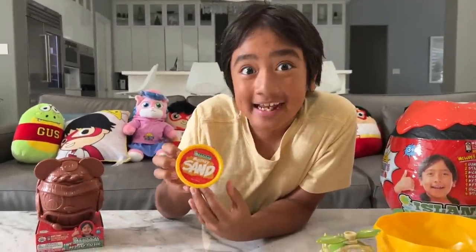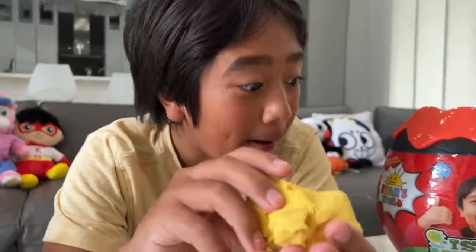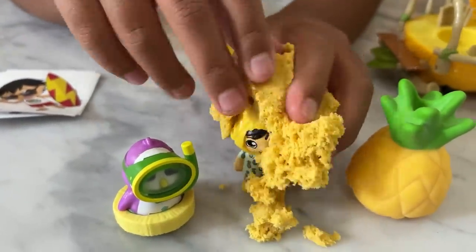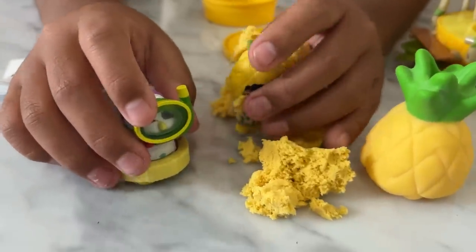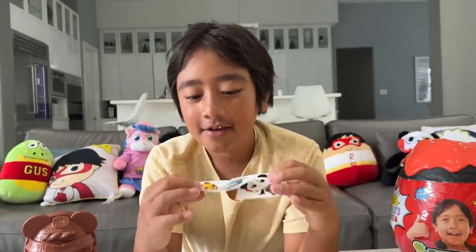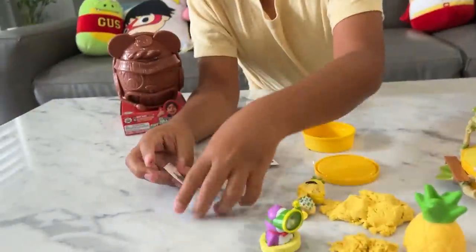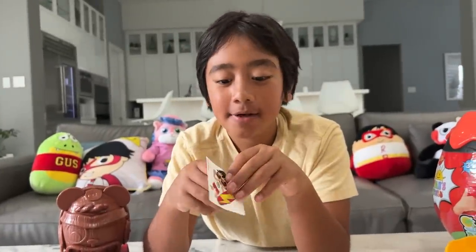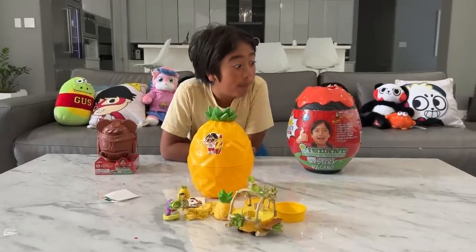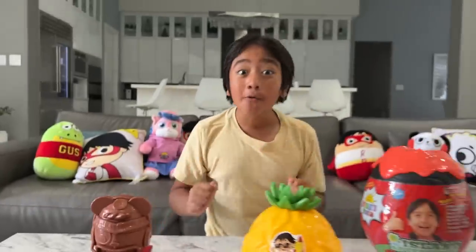And there's also some mystery sand — let's see what color I get. I got yellow, just like the color of the pineapple! Let's put it all over Pineapple Ryan. There's pineapple all over me! It also comes with some stickers — so cool. We got Surfer Ryan, we got Gil, and we got Combo. My favorite one is Surfer Ryan. Pineapple egg was so fun to open. And I also have this volcano mystery egg and this island tiki egg — they're so fun to open as well.